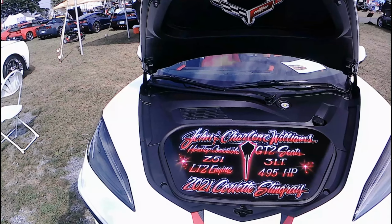Coming in, here's the Tron car. That's pretty wild in person. It's crazy, right? I've seen it on a couple other channels and it's like, that's wild. Excuse me, guys. Wow. But you gotta be old enough to remember the original Tron movie to appreciate this. It glows on the other side. Yep. Oh my goodness. Look at that. Oh, I hope that's picking it up.